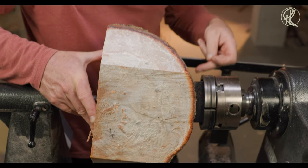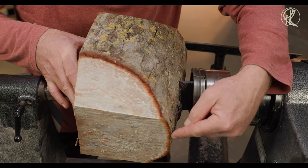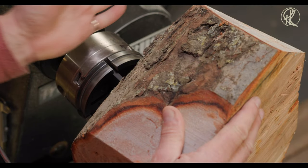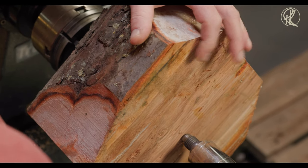And what I do now is look over here if this is more or less perpendicular to the spindle. Because it might as well be that there's a lot of bark here and hardly any over there. Because if it is something like this, this is way much more difficult to turn than when you have it mounted like this. And that also is the big pro of the big spur. You can move your piece of wood in several positions to make your ideal position. If you use a faceplate and you screw it on, there's no movement possible anymore.